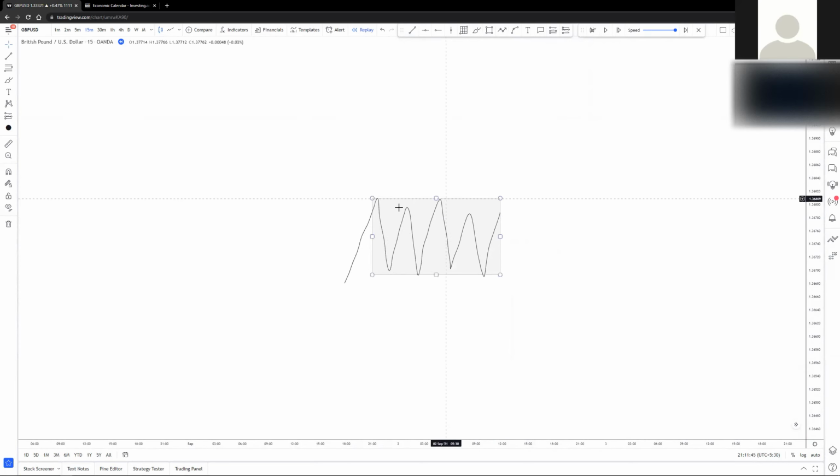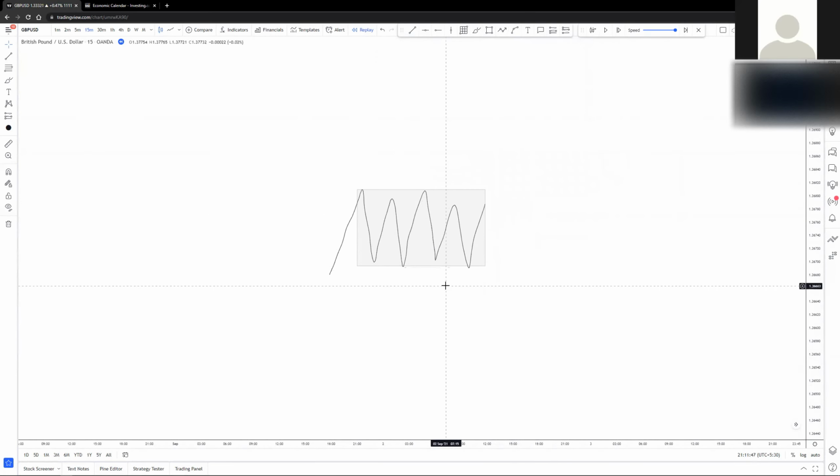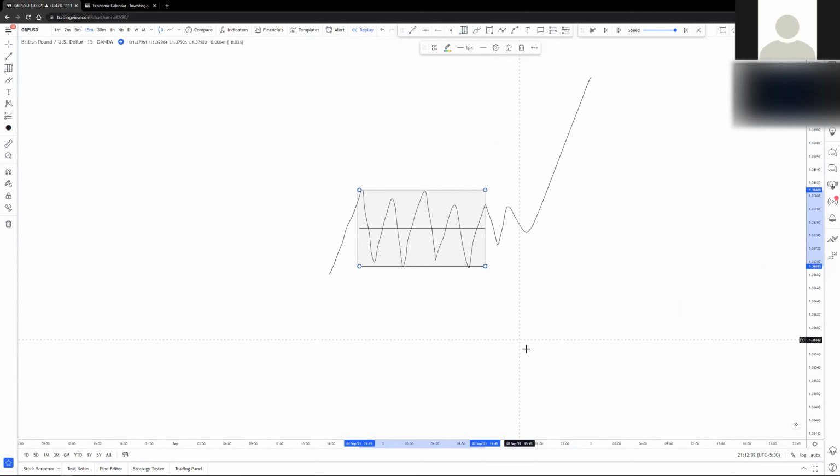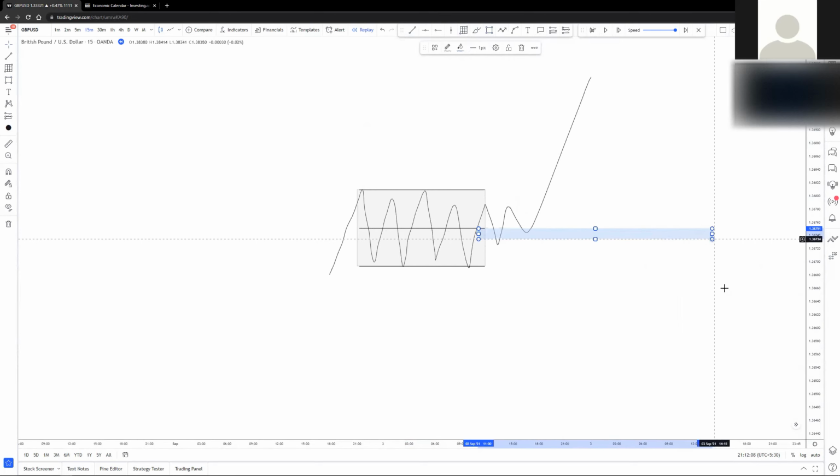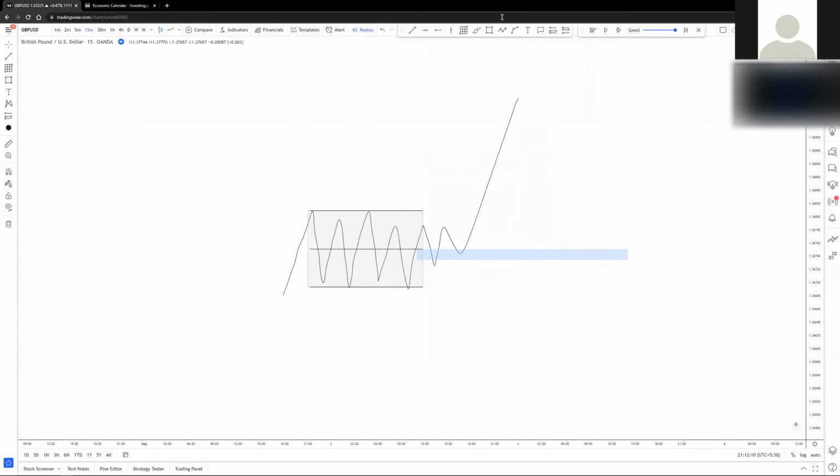Now, all of this stuff is from ICT, nothing that I came up with. So let's say price is in a consolidation. You'd have seen sudden breaks out of a consolidation. To break out of this consolidation, the institutions are using the equilibrium price of a consolidation. So if there is an order block lining up with the equilibrium price of a consolidation, it is said to be high probable.